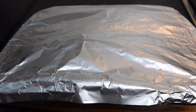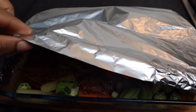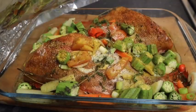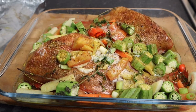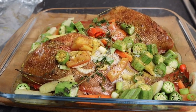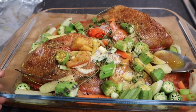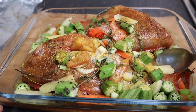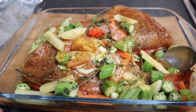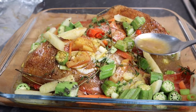It's been in the oven for at least 25 minutes, okay? So now I'm gonna remove the cover. Look at that. It looks super yummy. But guys, it is not yet finished. I'm gonna put it back in my oven, okay? It looks good. You can just pour all that liquid on top of the fish. I'm gonna put it back in my oven, guys, for at least 15 minutes, and it is ready. 15 to 20 minutes, okay?